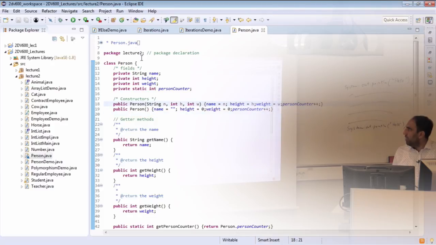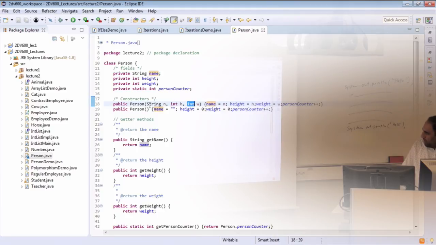And then we declare attributes, and then we have the constructor methods. The first constructor method has 3 input parameters. You can have more than one constructor, or you can even omit the constructors. If you don't specify any constructor, then the Java default constructor is used. But normally we use the constructor to perform the operations that we want to be performed at the time of object creation. For example, we want to initialize the attributes of the person object when the object is created.